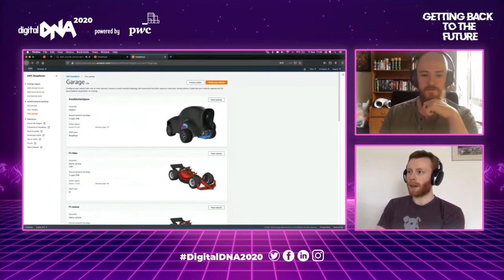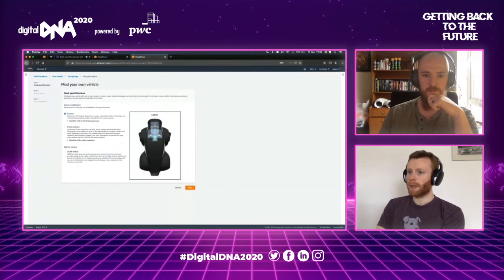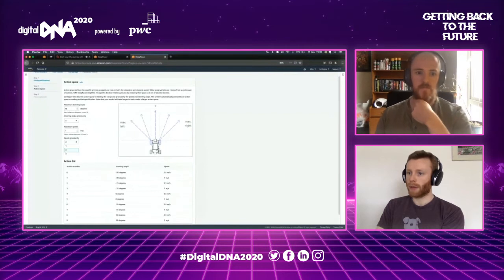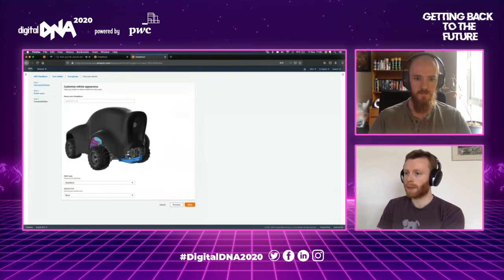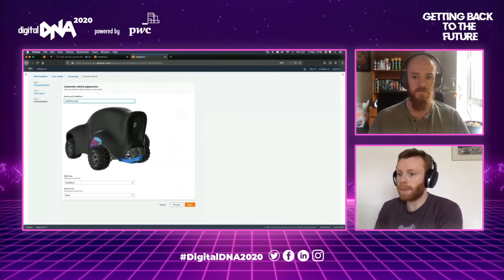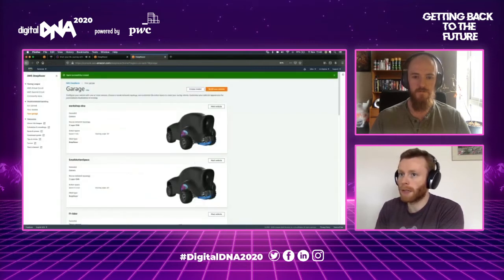Down the side at your garage, build a new vehicle. Keep it on the single camera, and then we'll click next. And then from here, you want your fourth drop down, just make that one. Again, I'll explain what we're doing there, and everything else should be perfect as is. So just click next again. Give your car any kind of name. I'll call it Workshop DNA, and then you're done. So I'll leave it there.